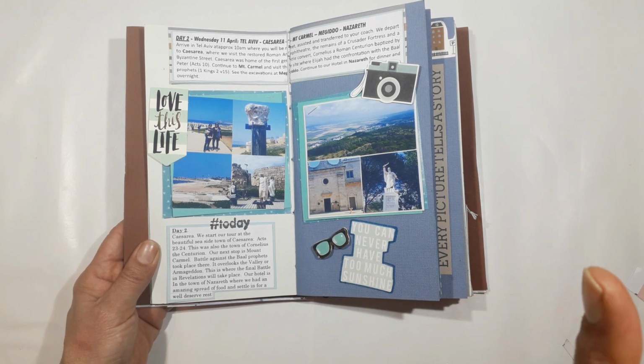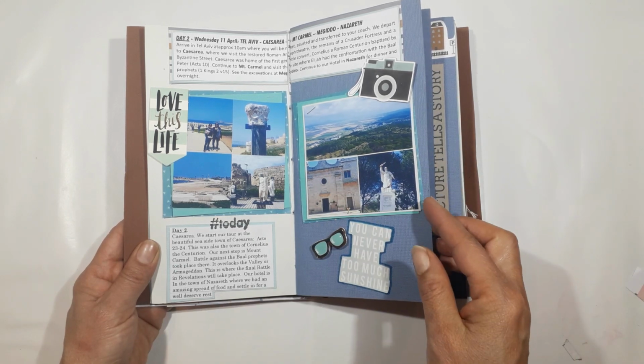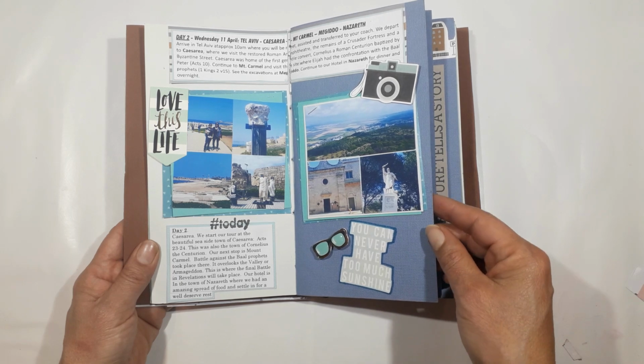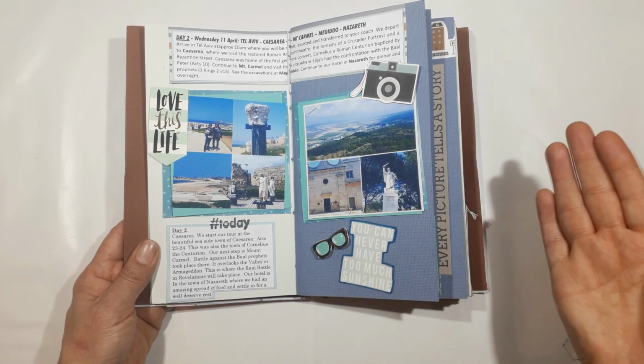So that was a bit difficult for me. I had to get my head around it just to keep up with what date we did everything, because I did it exactly a year after we went. It was just very nostalgic to me. A year after we went, I thought, no, I actually want to get this traveler's notebook done and keep the memory.